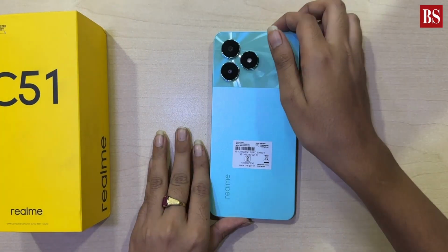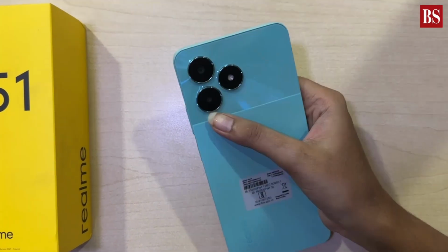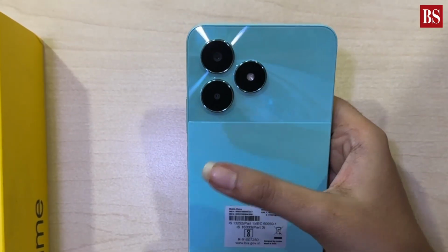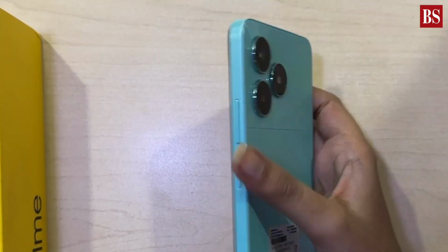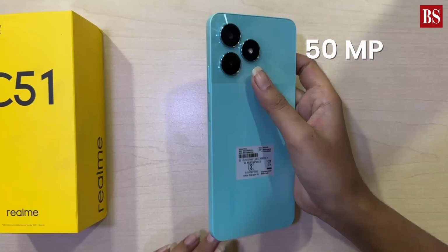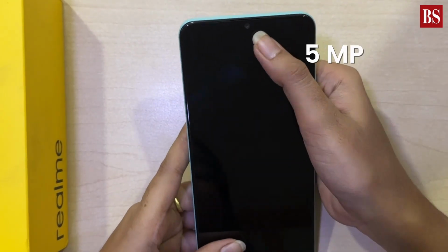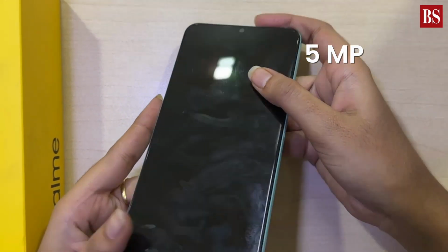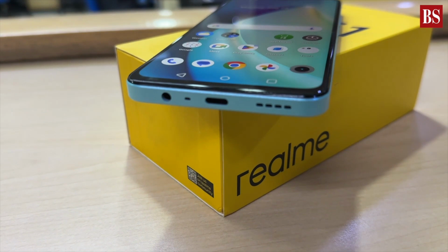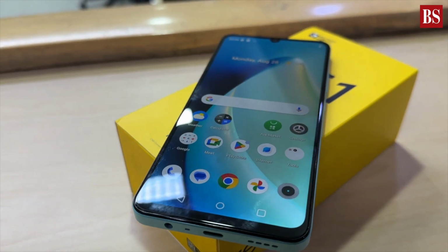Time for hands-on. The Realme C51 has a stylish textured design on the back, complemented by a glass-like finish around the camera. Speaking of the camera, there is a dual camera system on the back featuring a 50-megapixel main camera sensor. On the front, the phone has a 5-megapixel camera sensor. Realme said the phone has an ultra-boom speaker and a side-mounted fingerprint sensor.